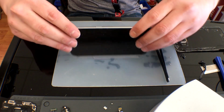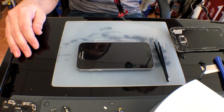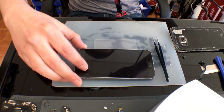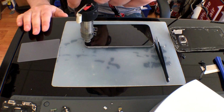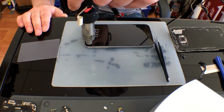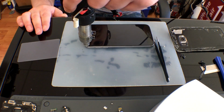This really is not challenging as long as you really are not trying to save your LCD. This one doesn't even work. It was installed incorrectly. For some reason, it caused extra pressure to the back of it and it cracked. And blah blah blah. I'm just saying what the customer told me. Truthfully, it looked like it got sat on. With all that stated, let's get that heat gun going.